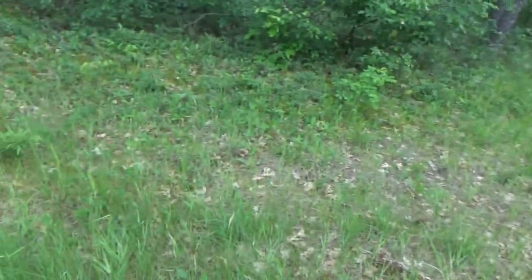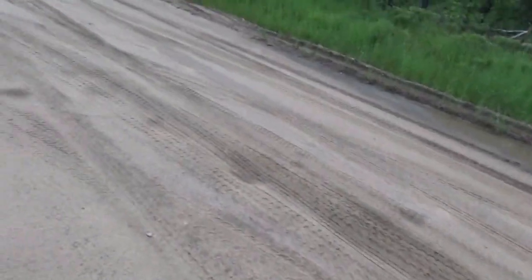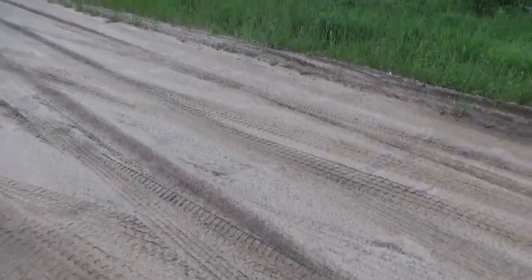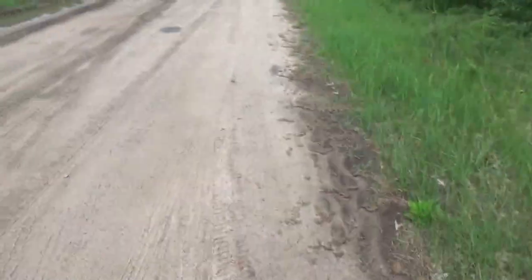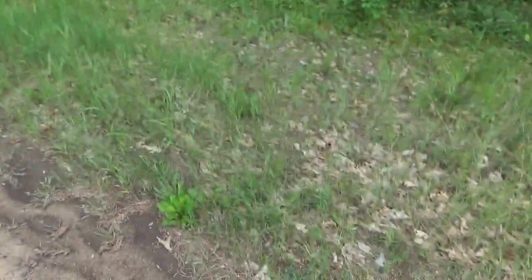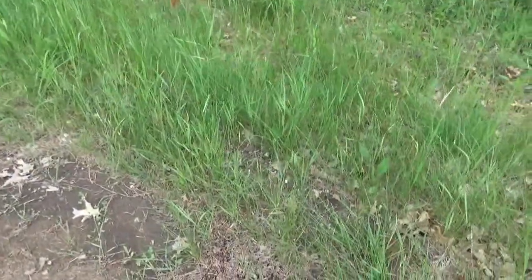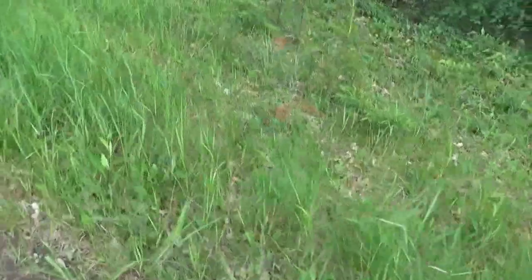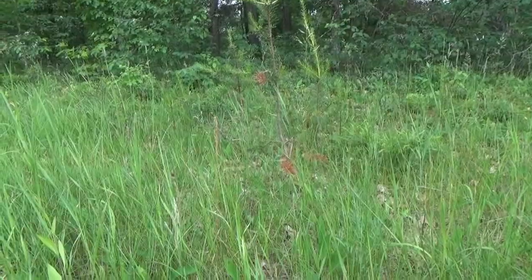Ticks love the tall grasses along the edges of roads and pathways, especially where deer walk. This is the road next to our home — the deer walk here heavily. Because it's been raining all day it covers up their tracks, but trust me there'll be deer tracks all over here tomorrow. I'm going to show you how ticks work, how they get on you, and how they hang out and wait for a meal. They don't jump and they're not very fast.